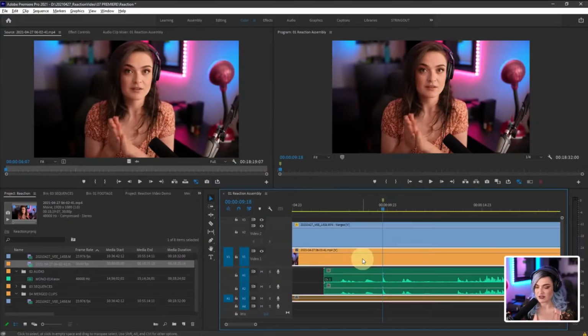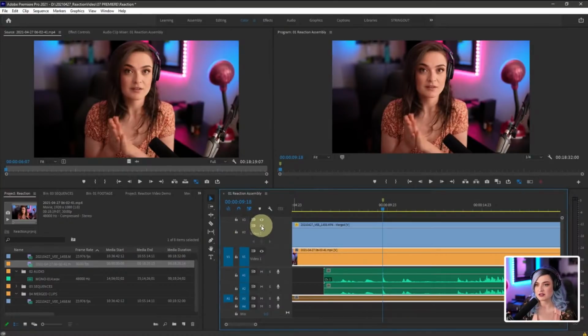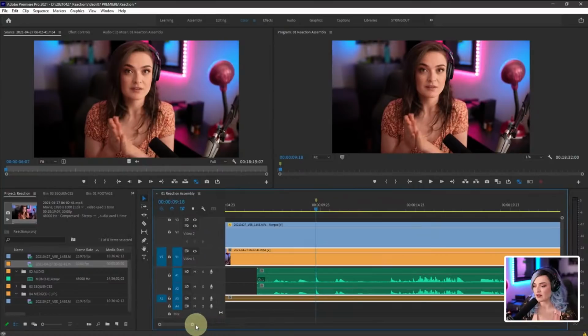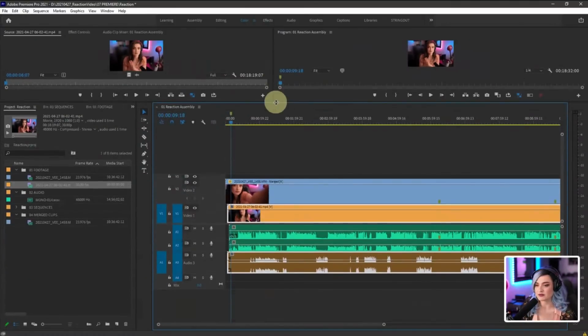I'm going to press Alt and scooch it to the right. Oh, scooch it to the left too. There we go. I'm toggling the visibility, and it is the same thing. So that is our sync point. We have synced it.